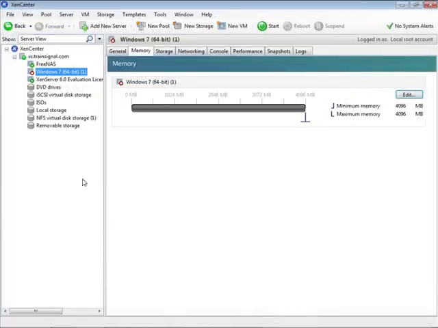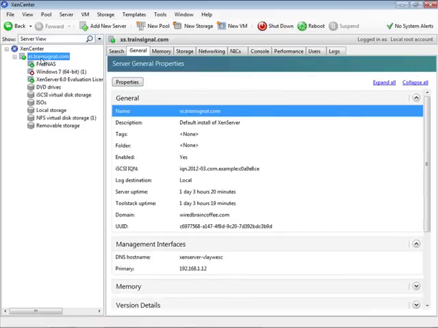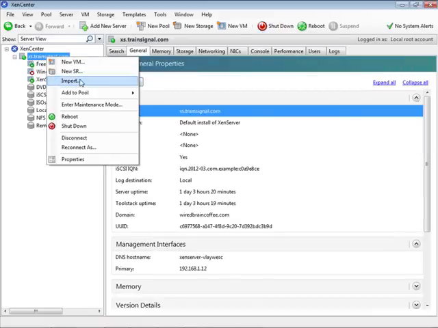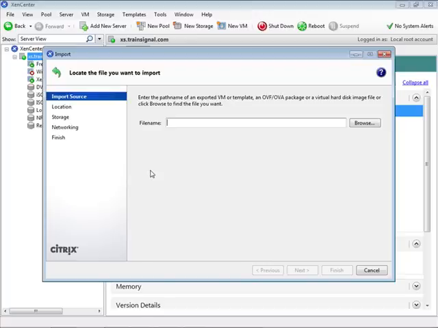Now, we talked about import and export of virtual machines. And while we've used the import command more than once in earlier lessons to import virtual appliances, let me show you real quick where you can do that again, and then we'll come back to the export. So if you select XenServer Training here, or my XenServer host, you right-click on it, you can always import. And this will take you through the wizard of importing a virtual machine or a virtual appliance. Typically, it would be an OVF or an OVA, as we've done in earlier lessons. Again, very simple, very straightforward process here.